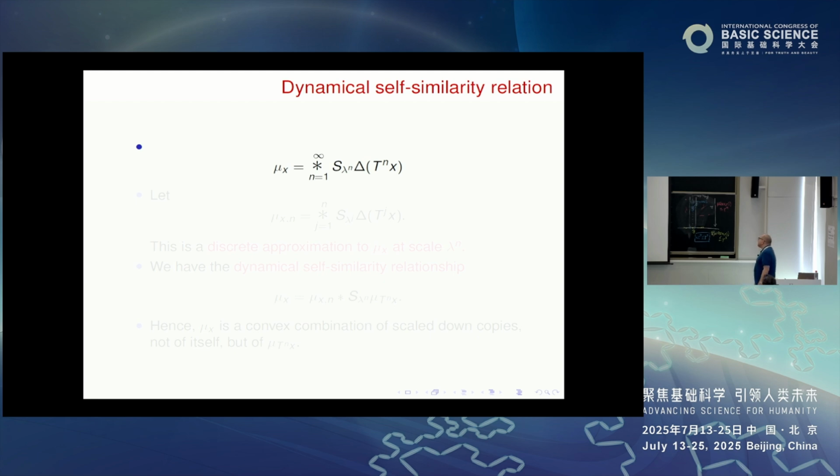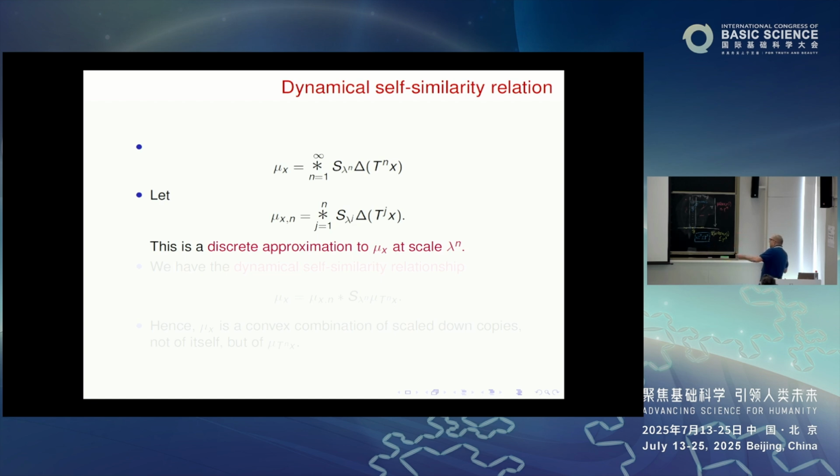Okay, so I call this dynamical self-similarity because it looks like self-similarity, but with some dynamics. But there is another way of seeing this dynamical self-similarity. Suppose that instead of convolving all the way to infinity, we stop at some finite threshold n. Then we get a measure which is atomic. If you convolve finitely many atomic measures, you get, by atomic I mean a measure with finite support, not just one atom, but finitely many atoms.